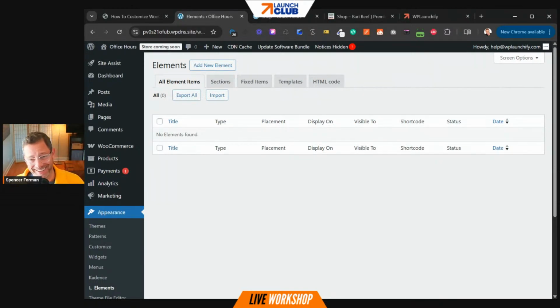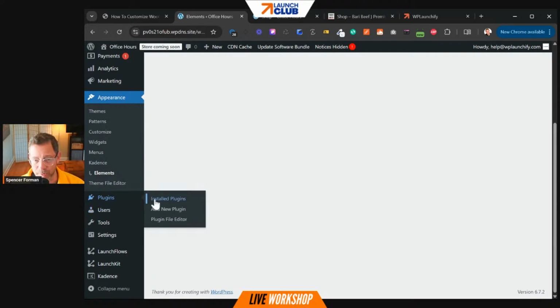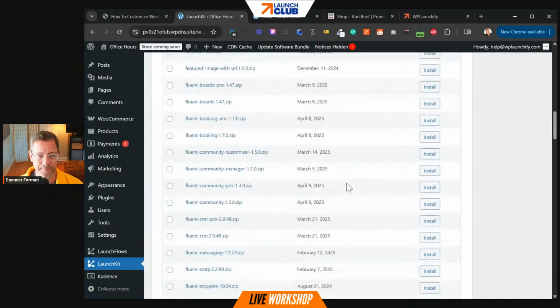But there's a catch. For some strange reason, it doesn't allow you to override in the normal elements the WooCommerce shop. To do that, you would either have to do a hooked element and hide the normal shop like I showed you, which seems like work for no reason compared to just doing it on the shop page. Or you would have to use that plugin that I told you about that I give you if you want to use it, but that I would not use here. And that is in LaunchKit. That is the Cadence Shop Kit plugin.